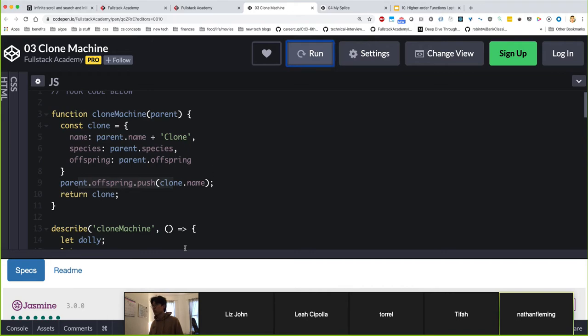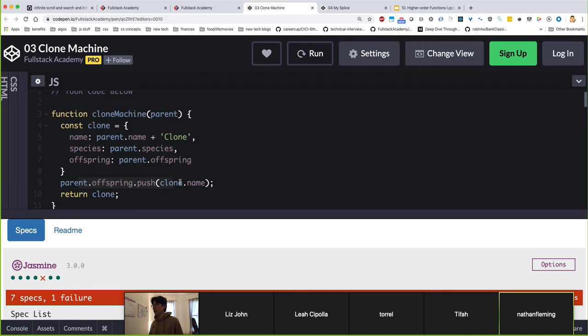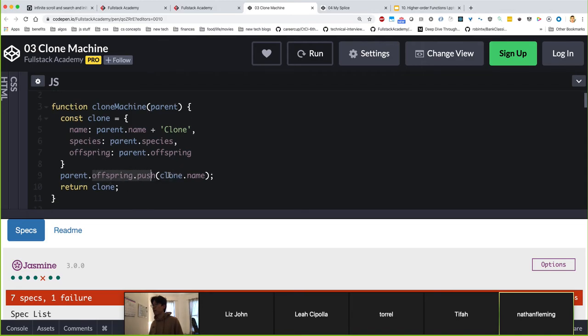So some of the tests should break because when we mutate the parent's array, we're also mutating the child's array because they're essentially pointing at the same thing.